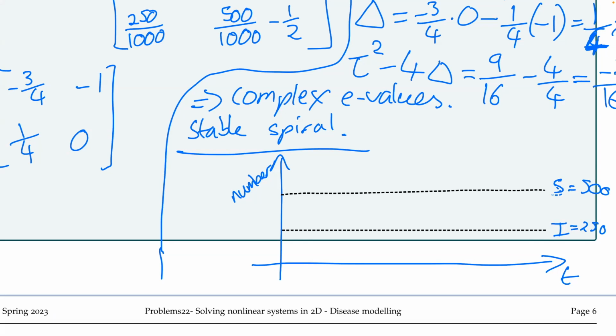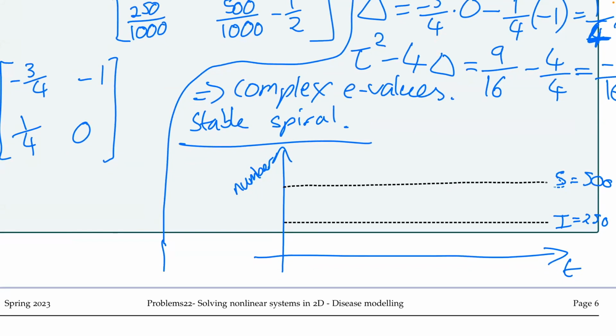Now we could draw a full phase plane at this point and see what direction things are going to go in. We can also use a bit of intuition here. If we have enough susceptible individuals in the population, we're going to have an epidemic. So suppose we are below this line here, we reach a certain number of susceptible individuals. At this point, we start having an outbreak. So the number of susceptibles will go down. Okay, so we see some sort of spiral. In fact, this isn't a very good drawing. I'm going to draw it from the perspective of the infected to start with. That's a little bit easier, I think.